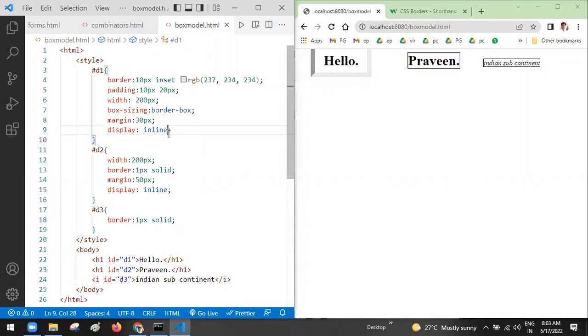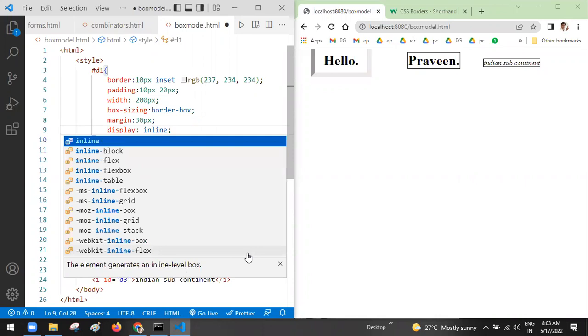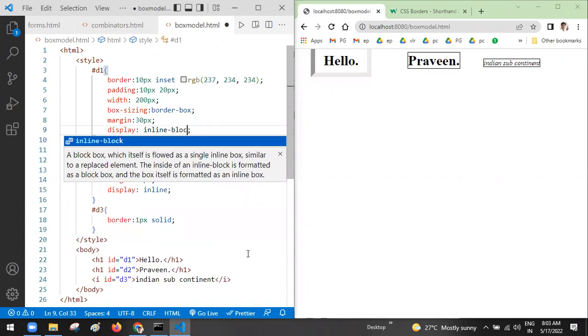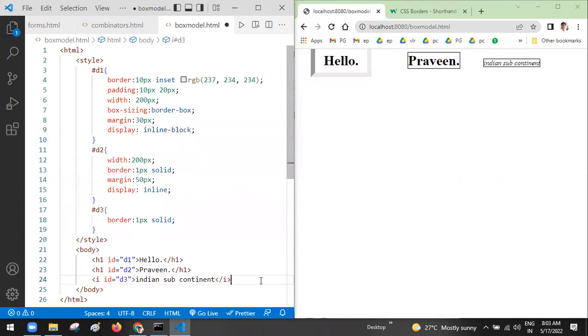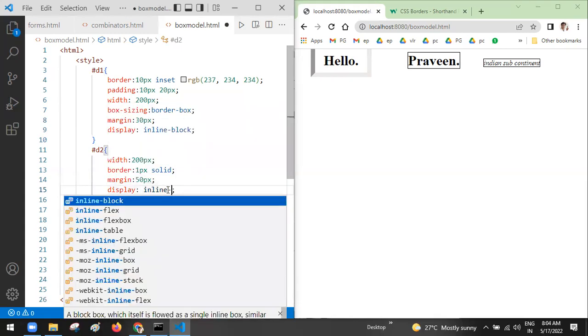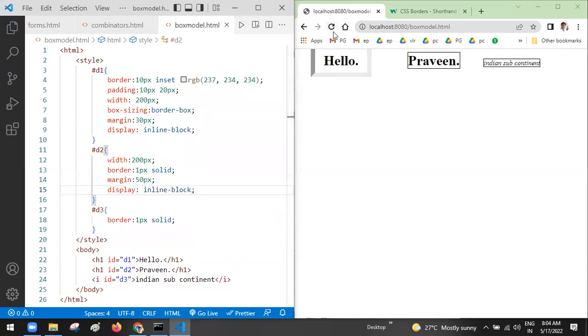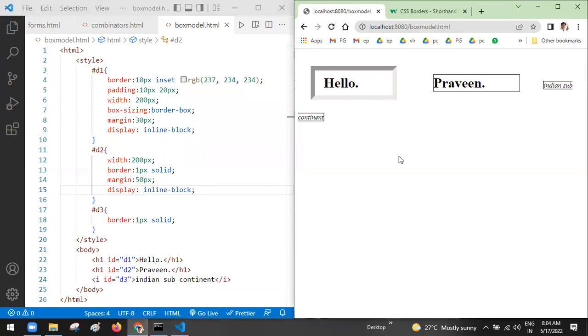Is it possible? Yes, of course. That is by doing inline block. You have to convert the element into inline block, not just inline. By converting this, you can see some miracle here. What is that?